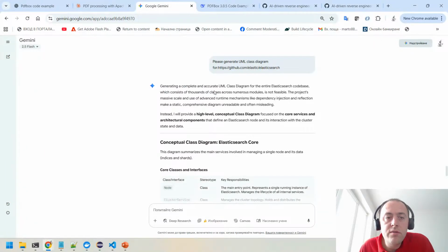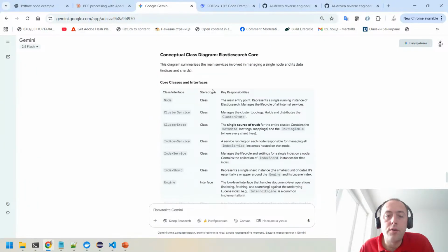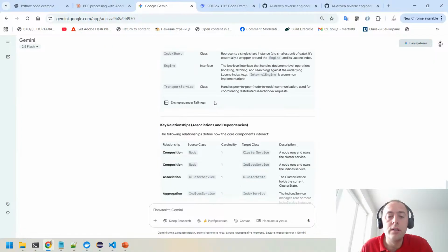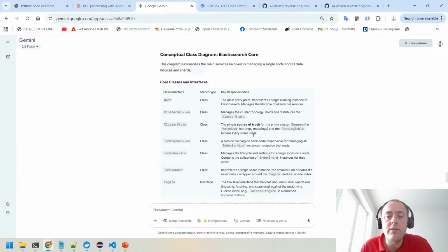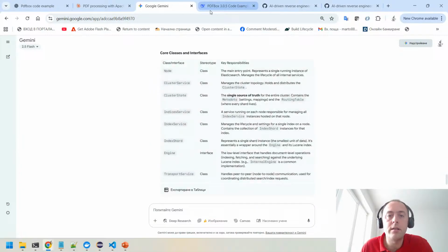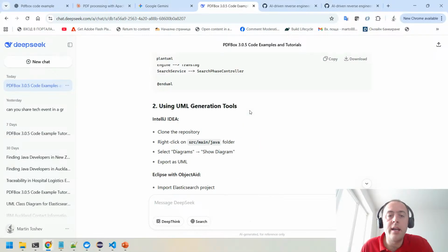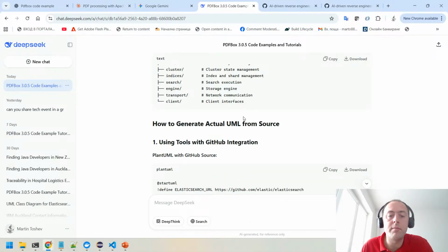Okay, so yeah, Gemini also tells us that generating a UML class diagram from the entire code repository is not really feasible. So it gives us some information about the base classes in the core module. All right. It didn't give us a UML diagram right away. And DeepSeek also gave us some information.